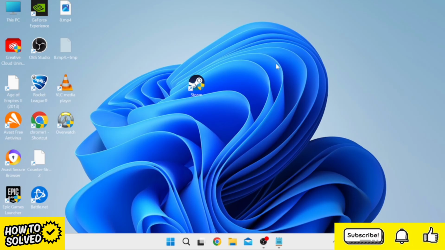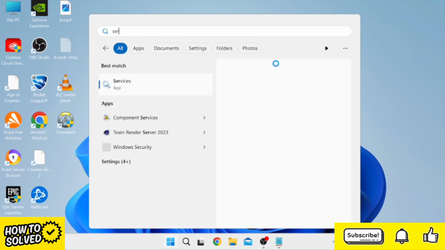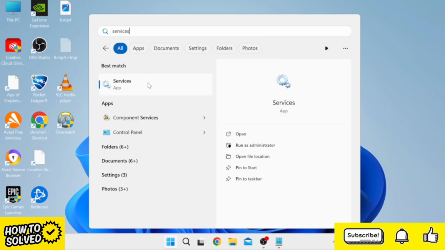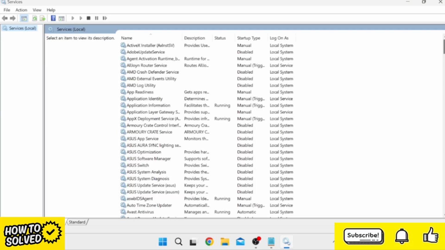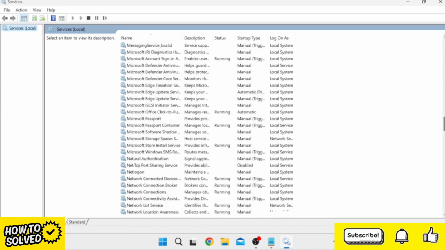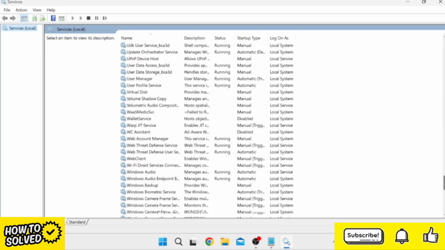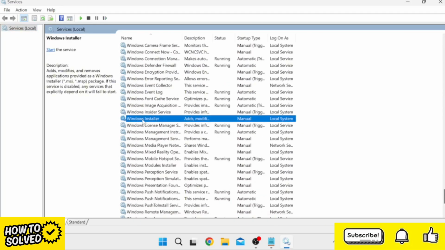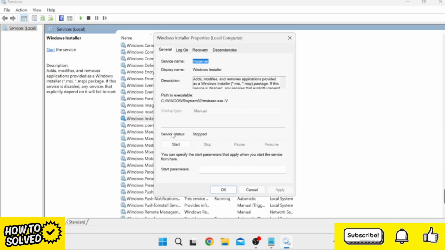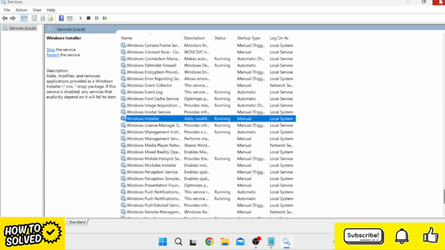So the next thing we're going to do is make sure the Windows Installer service is running, as this is an essential part of installing new applications to our computer. So just head over to the Start menu and search for Services, and tap on the Services tab. Then inside of this list of processes, we want to scroll all the way down to the W section, and you need to find Windows Installer. And once you've found Windows Installer, we just need to double click on it. And if the service status is stopped, we can just press Start to start this process, and then press OK to save these changes, and we're going to head out of this window.